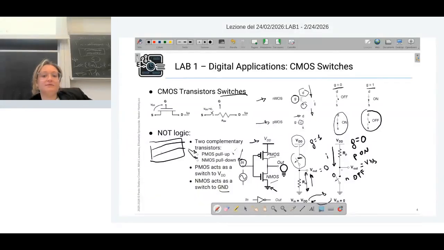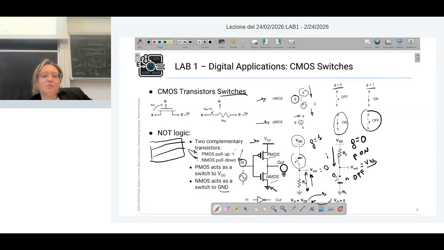In this other case, if VDD arrives here because there is a wire to connect it, V out can see VDD. But here, the zero tension can't be seen because here it stops, right?